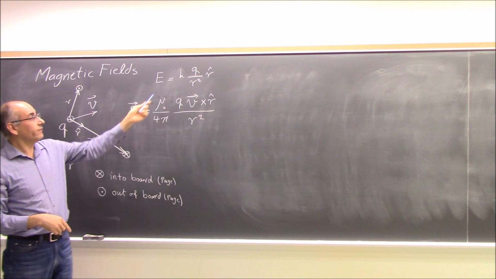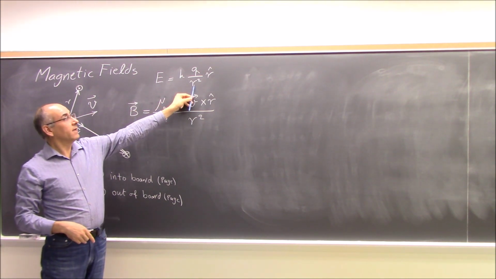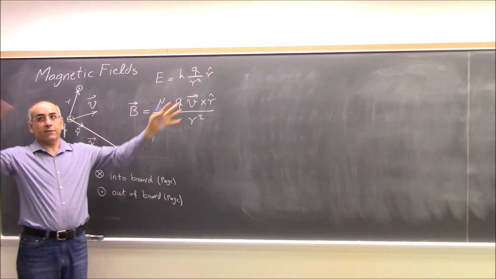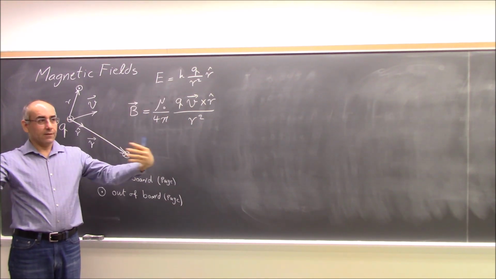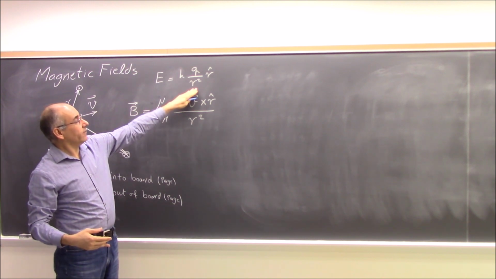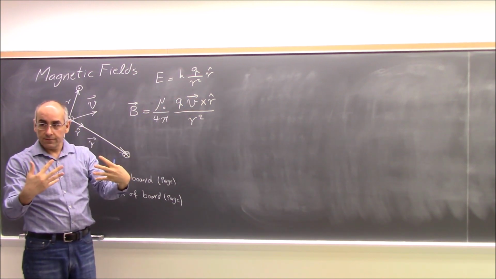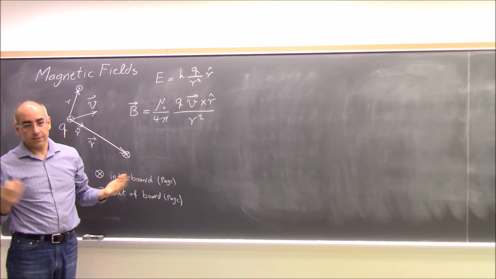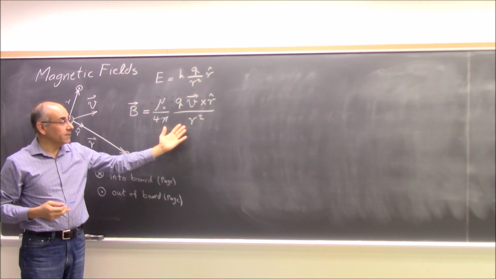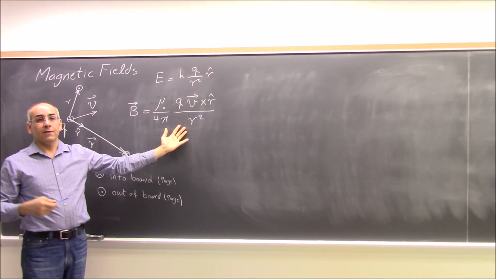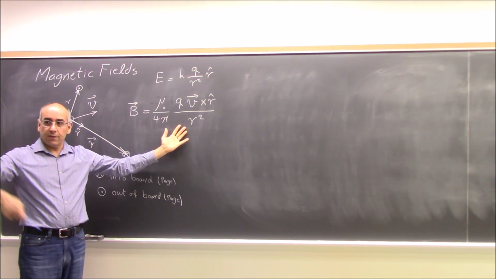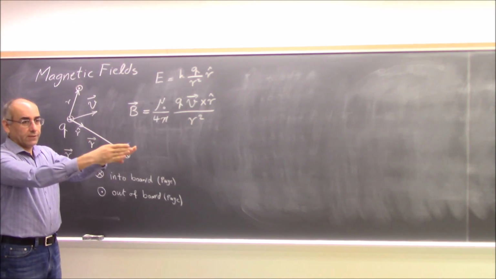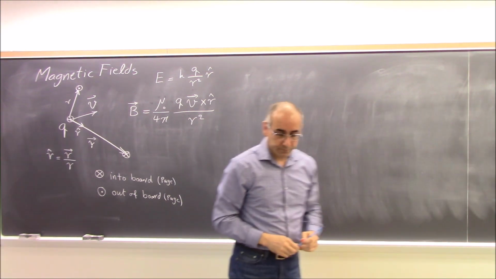So it is a lot different from this. This is only in the radial direction in all directions. If the charge is positive, the electric field is going away from it, pointing away from it. And if it is negative, it's pointing toward it. And the further you get, it's weaker, the closer you get, stronger. It's easy to understand. But this one is more involved. It's circulating around the velocity vector, stronger in the perpendicular direction, weaker in the forward or backward direction.